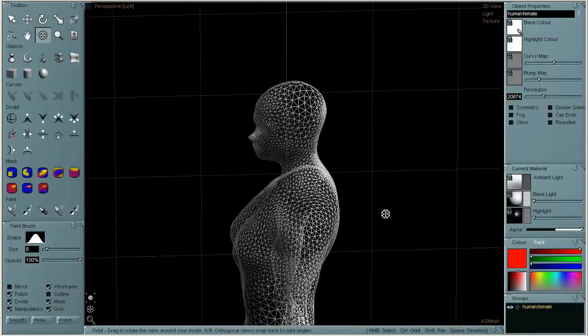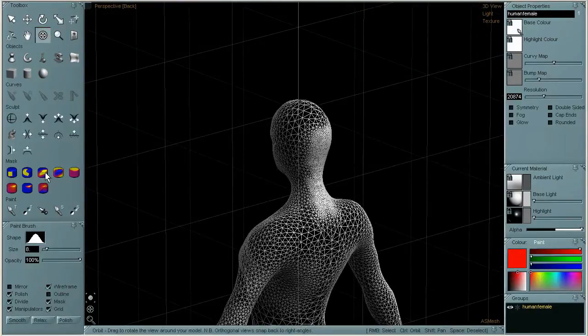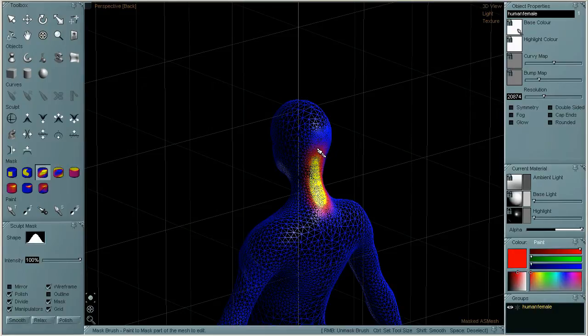Now I'm going to introduce a new tool to you. This is the Select Mask Brush. Okay, and basically what is the difference between this and what we've been using, which was the mask rectangular. The brush basically, well, that's way too big, isn't it? Okay, let's go with that. So basically what you do is you actually paint the part that you want to select, okay?